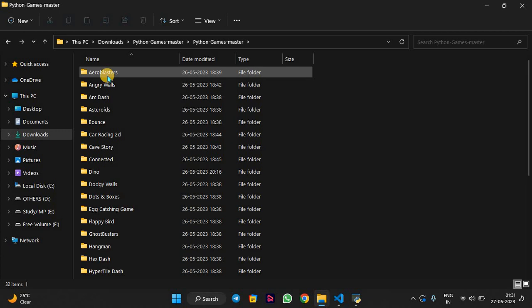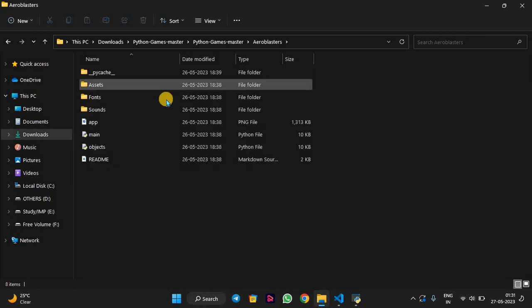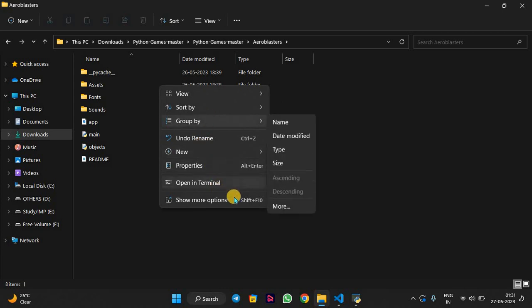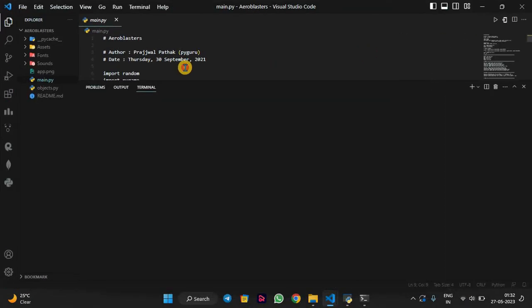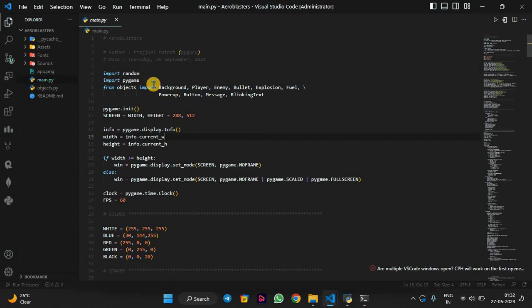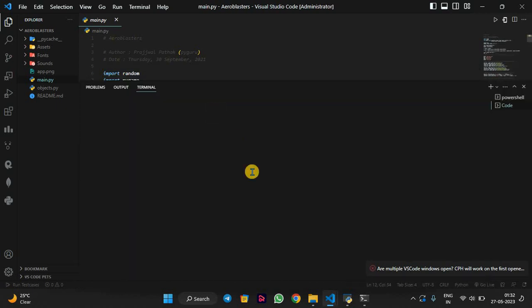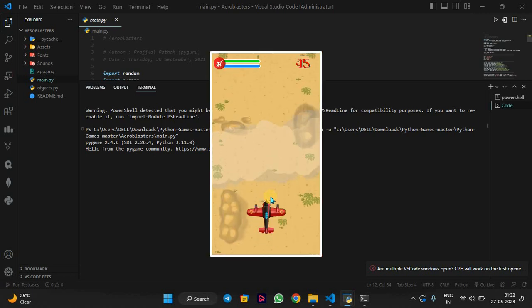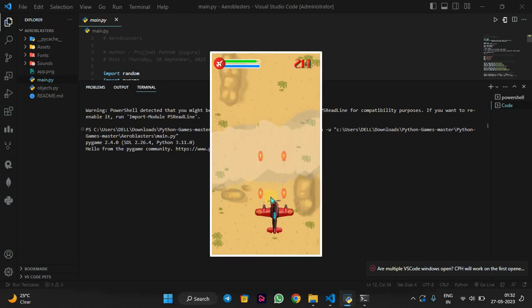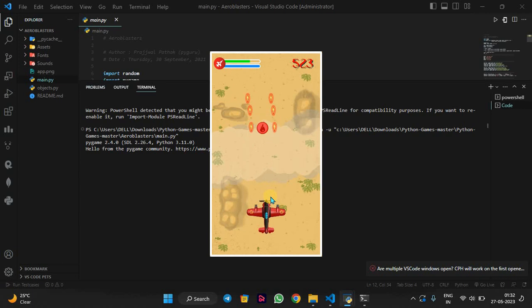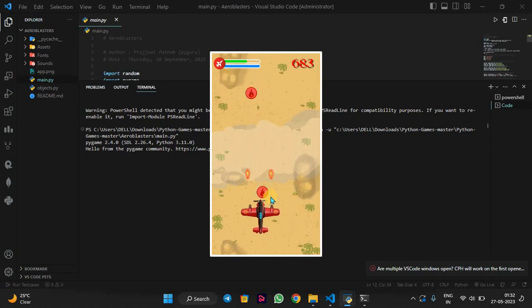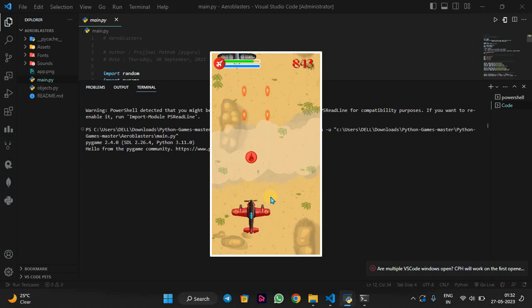So I am going to show you one or two. So here let's check Arrow Blasters. This is also made through this library. You can only make 2D games. Okay, for 3D you have to learn Unreal Engine, etc. So this is the file we are going to run. So you can see there is an import of pygame here, which is the library. So we will run this. Yeah, it started, and this is the game which is made through this library. You can see. So it will take some time, but first you should learn the documentation of this official website.